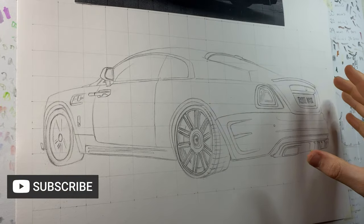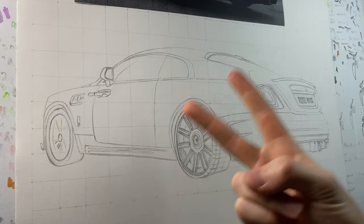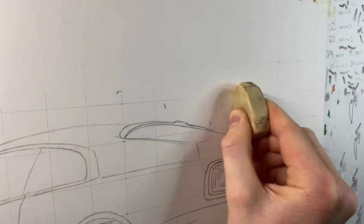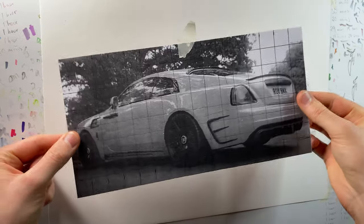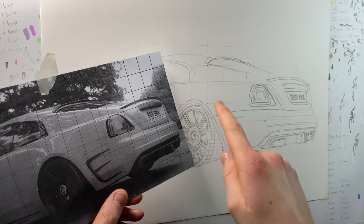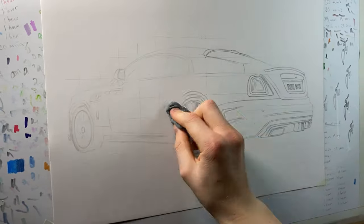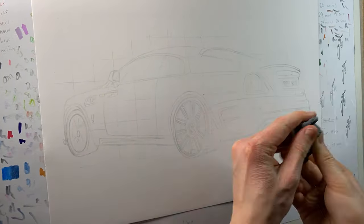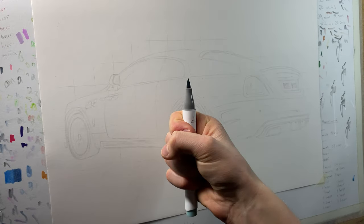We are now about an hour and a half into this project and it's finally time to start adding in some colour with the alcohol markers. But there are two important things to do first: rubbing out the grid lines furthest away from the subject so they don't smudge whilst colouring, while leaving the ones closest to it so I can still gauge where shadows and blocks of tone need to go. Then I go over the entire subject with a kneadable eraser to remove excess graphite that would otherwise get trapped behind the alcohol marker layer and leave really dark ugly lines showing through in the final result.